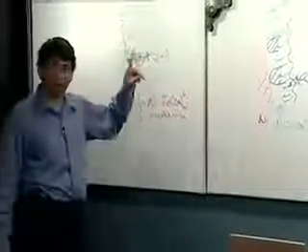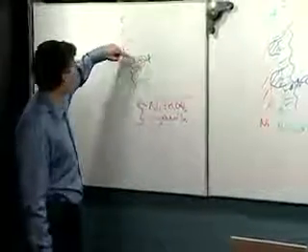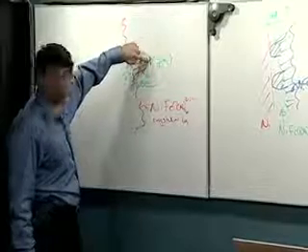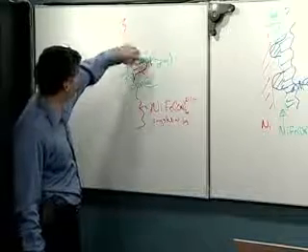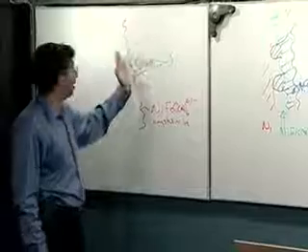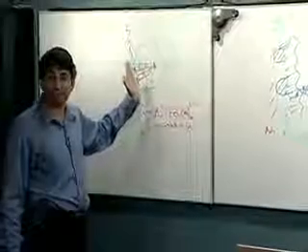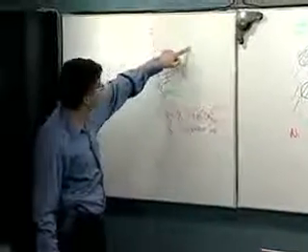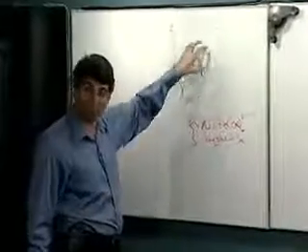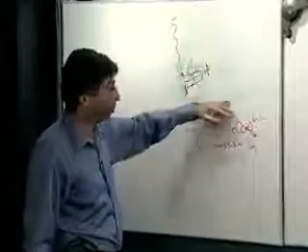Now, it does turn out that the flavin is closest to the enzyme surface at this opening to the active site. If you go around this side, it's about 20 angstroms of protein before you get close to the surface here.